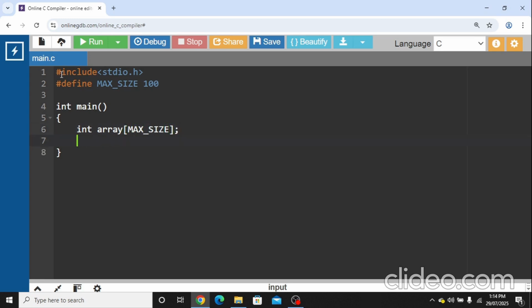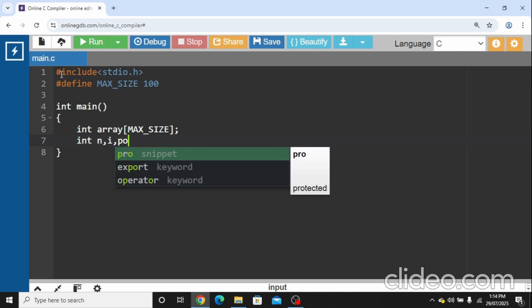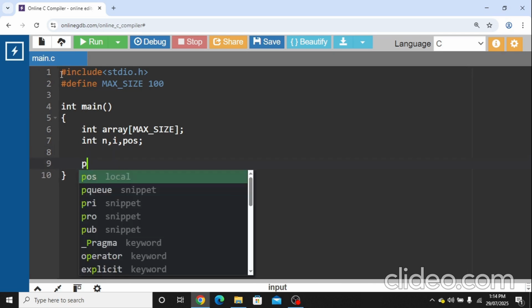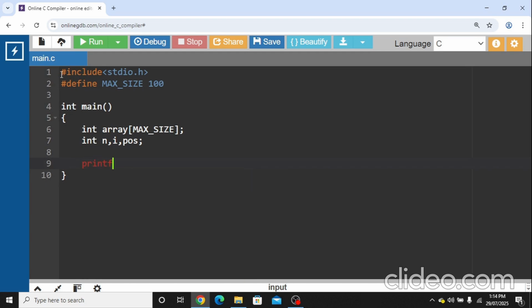and in next line int n, that is size, i variable for the for loop, and position, for which position we can delete the element. In next line we can get one printf and scanf statement for getting the size from the user.